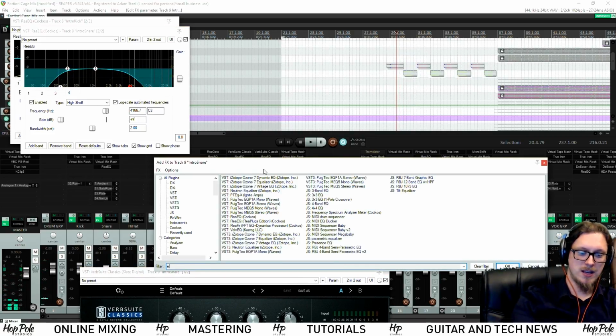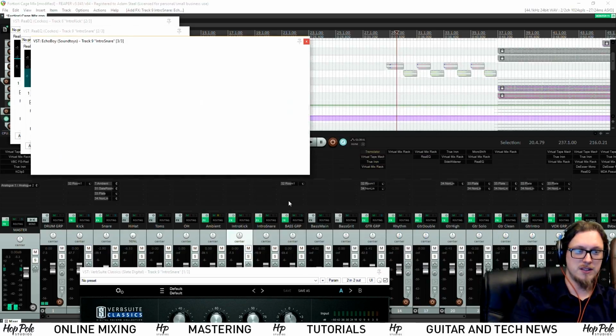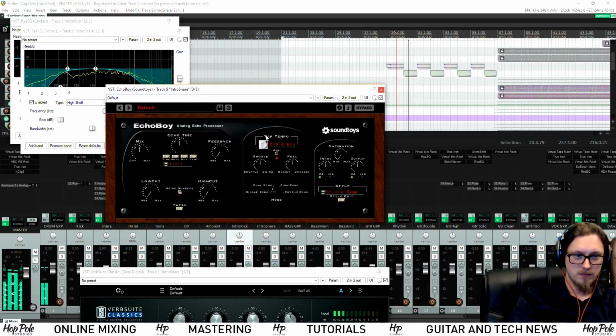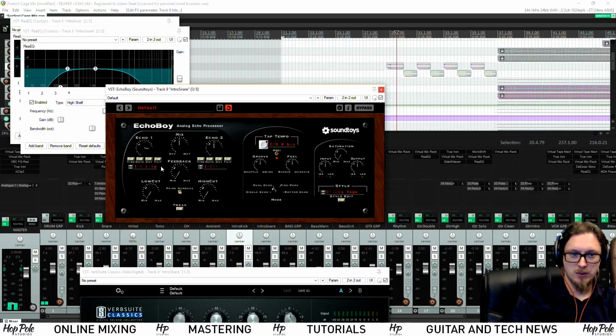And I'm going to use Echo Boy, which is my favourite delay unit. I'll want to do dual echo, I think. Is it just half straight?